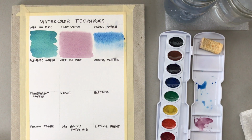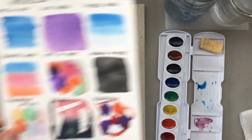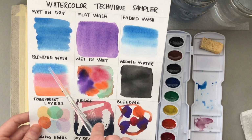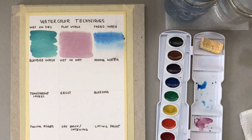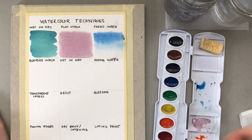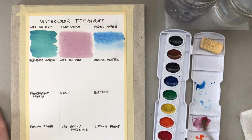The next thing I'm going to do is actually fairly similar. It's a blended wash, and I want to do a fairly even blend from one color to the next color to the next color. So I'm going to mix out 3 colors here. I'm going to do a nice orange, a red on top, and then a yellow on the bottom. So this will be a nice kind of blend from one color to the next.